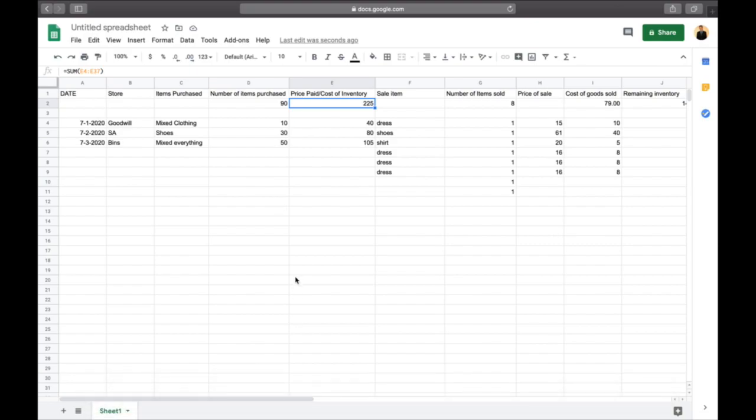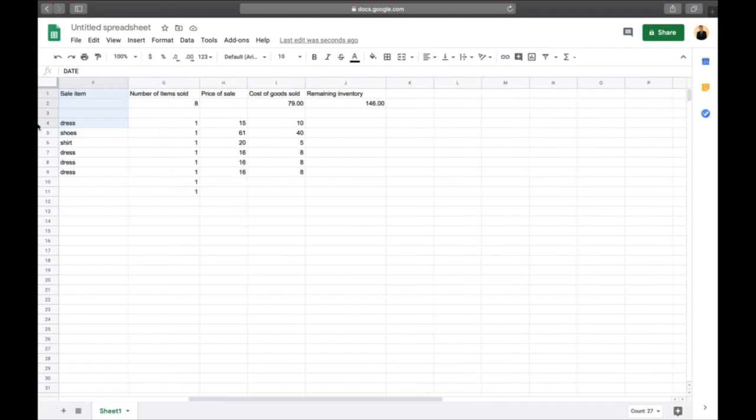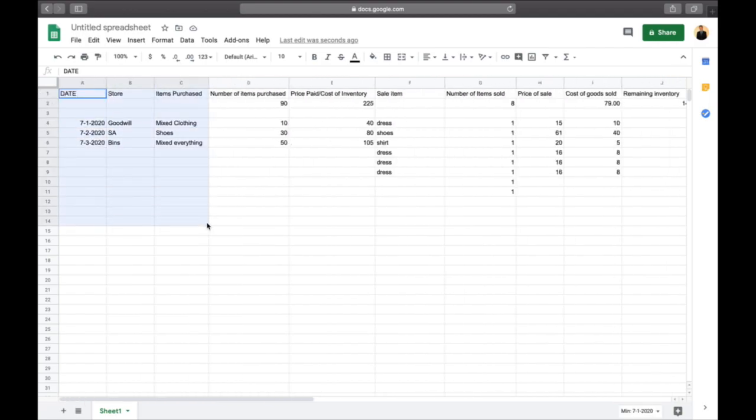Okay, so there's your three methods. That is accounting 101, inventory 101, tracking. If you don't understand it, ask questions below. Also comment on what you have below, what you use, how you like it, what you do, all that good stuff. I'm going to leave you guys with this screenshot, this sheet. You can rewind the video. You can ask questions, like I said. And if there's any problems, please seek out a CPA.